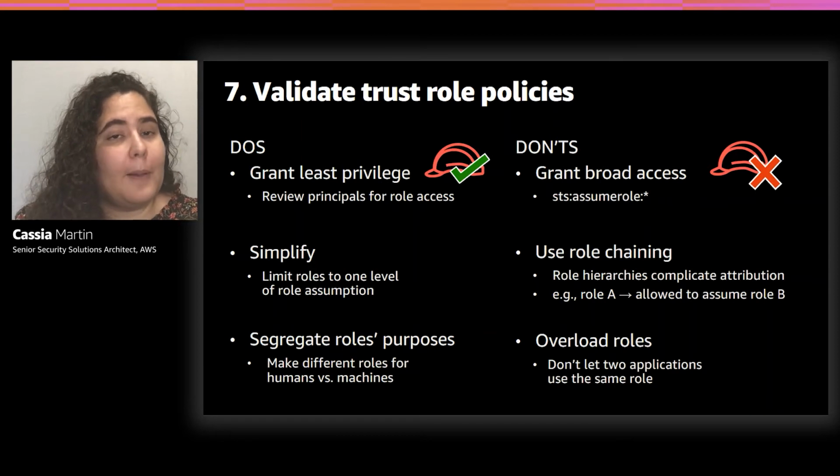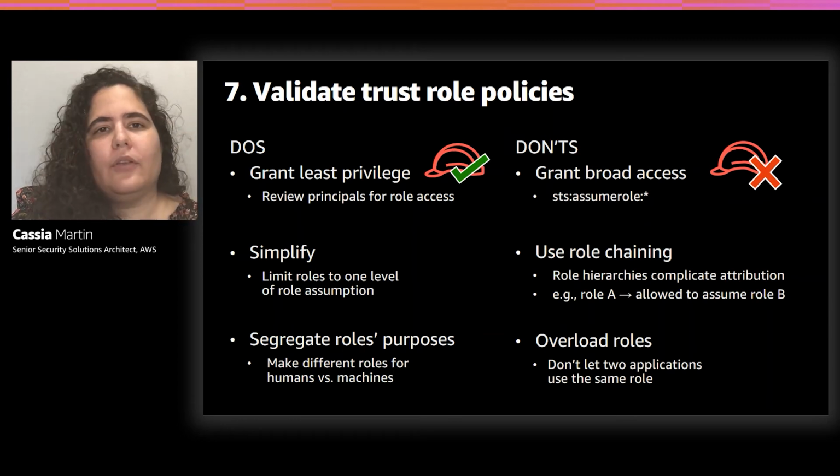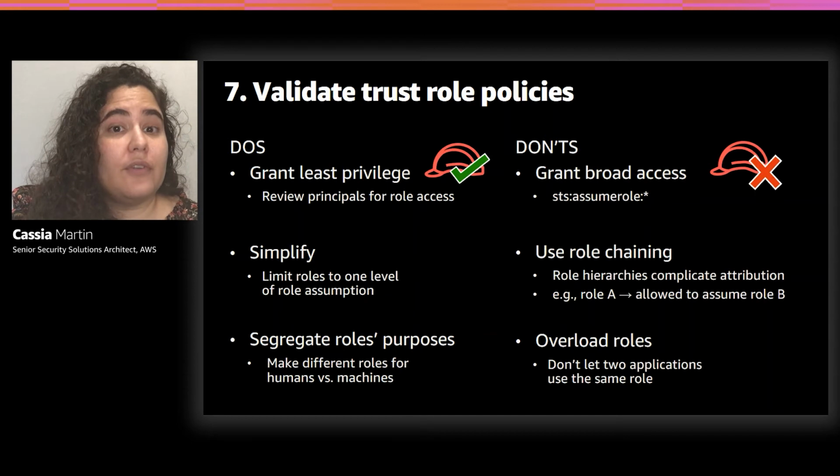The trust policy is the place where you define the principals that you trust to assume the role. And when I say principal, that's something you specify in your trust policy. A principal can be a user, a role, an account, or a service. When you're using federation, a principal is your IdP, your identity provider. And the trust policy is the mechanism for associating your federated user with your role.